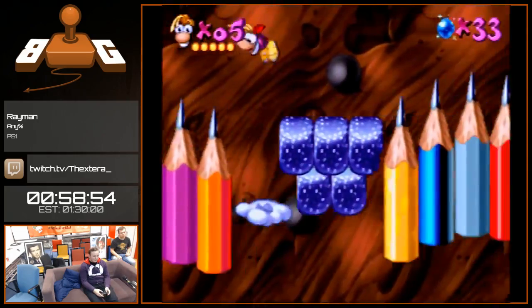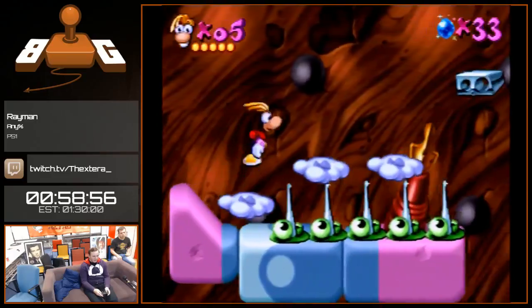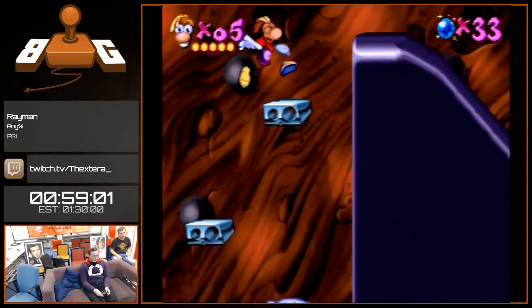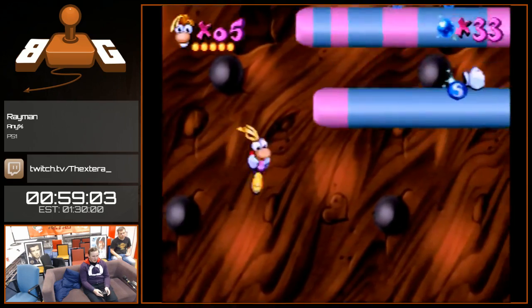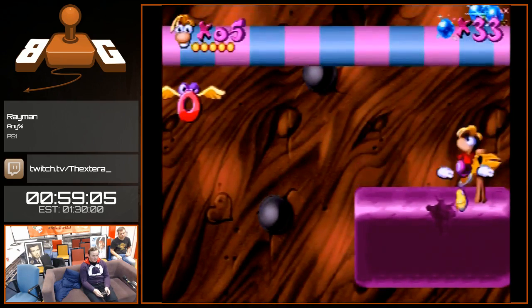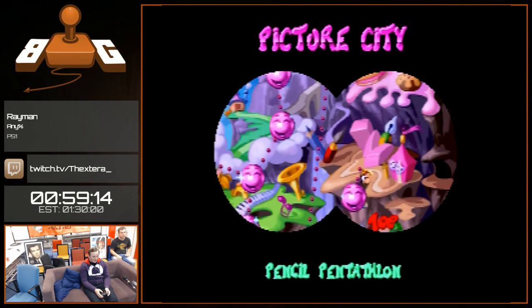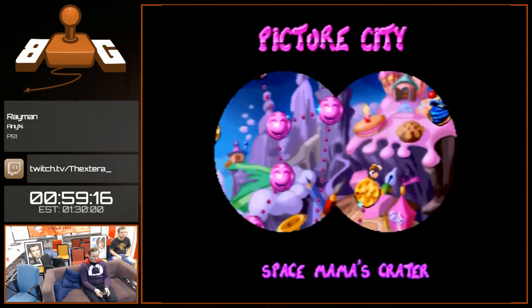Alright, so it's actually quicker to go back to the left there after getting the cage than it is to go on the pencils to the right. And then here we can actually do an unintended jump there to get past that section a bit quicker. You can actually land on that platform without hanging, which is called the hangless, but didn't get that. It's quite risky to get that as well.